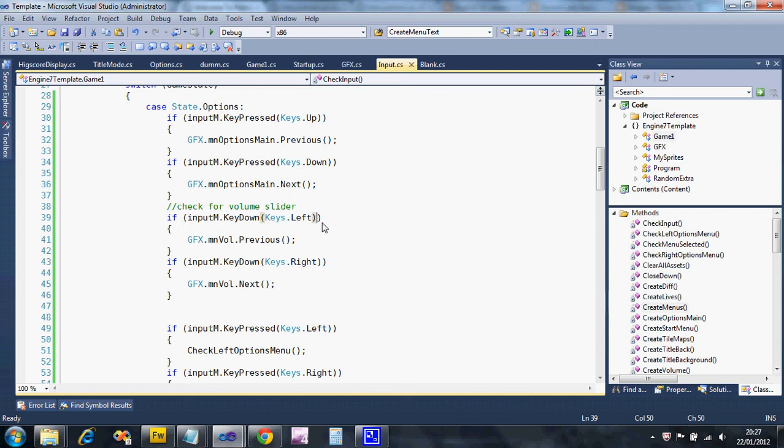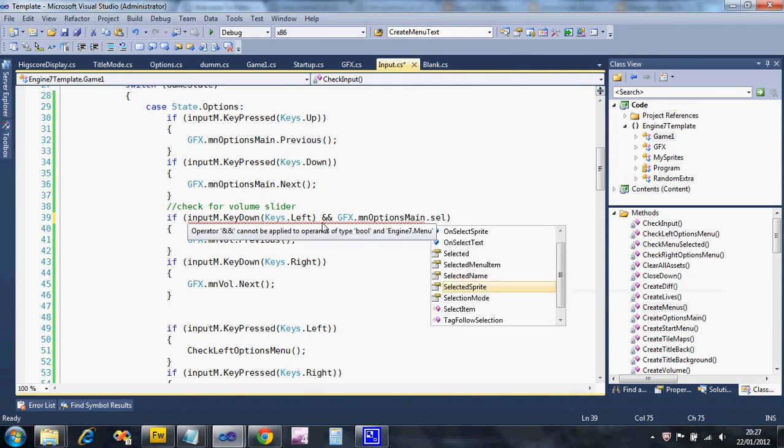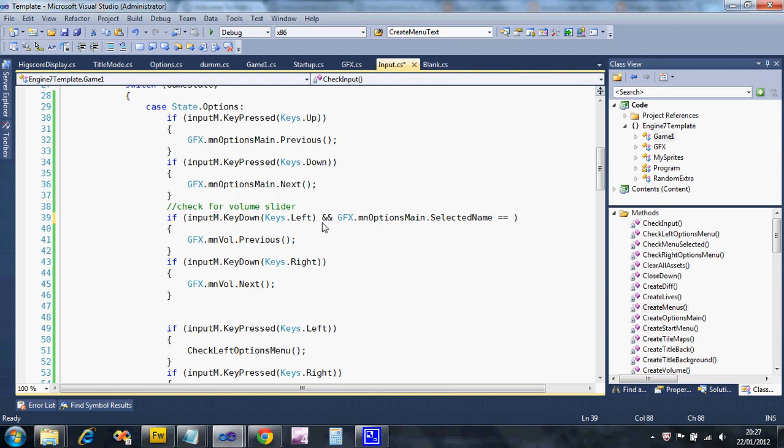So if the key's held down and the main menu, the selected name equals vol, then we'll do that. Okay, so I'm going to copy that because it's the exact same test that I need for the right key in there. But and percent means and, so we're saying this has to be true and this has to be true for us to carry out this previous.